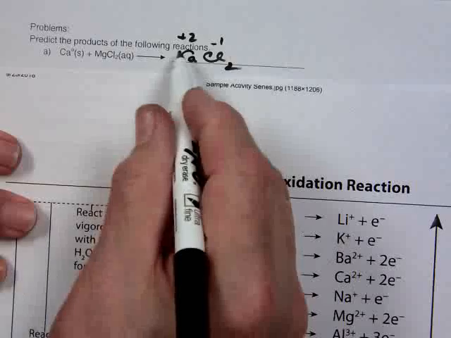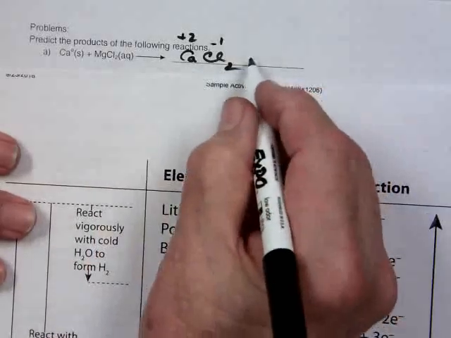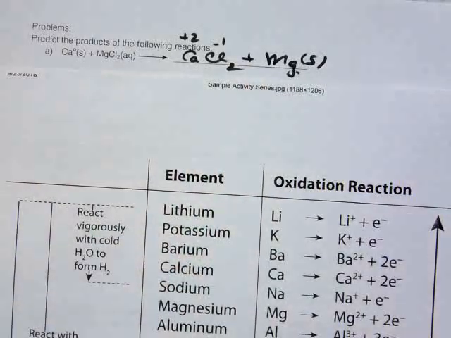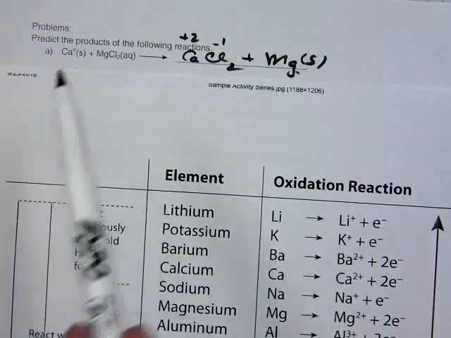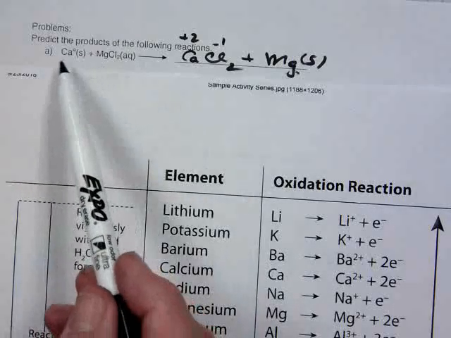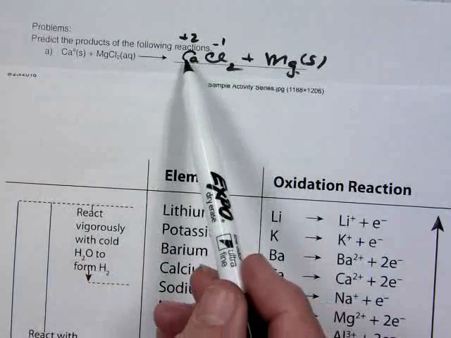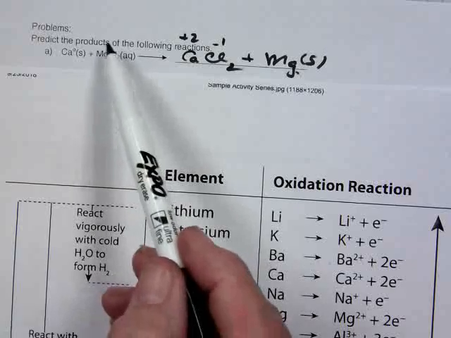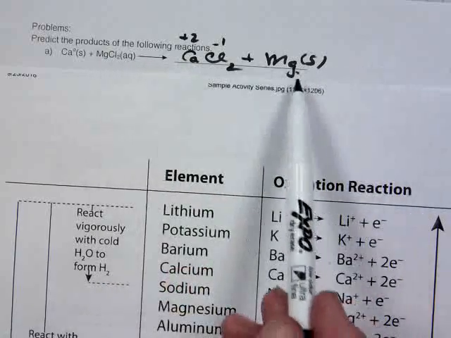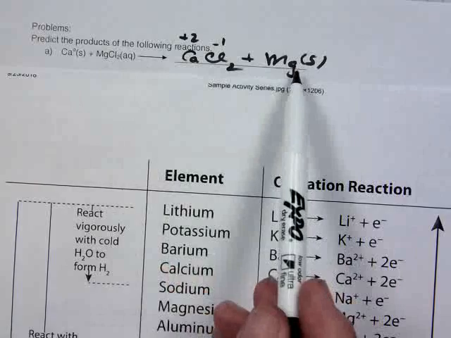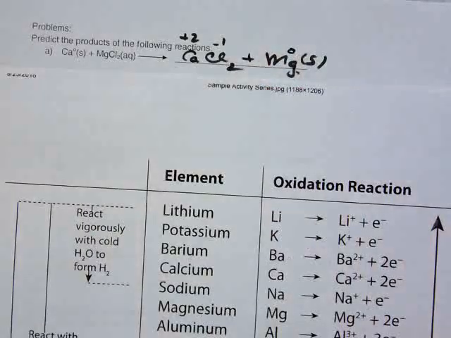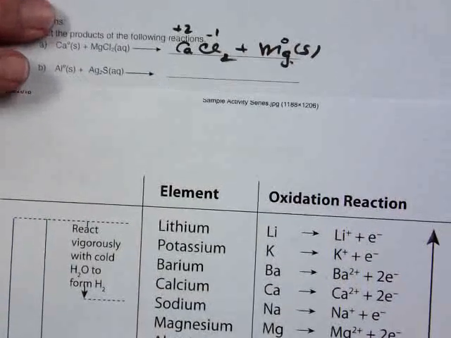And yes, the reaction will take place, and magnesium will come out as a precipitating solid. It will be in reduced form. So the oxidation reaction would be calcium going to calcium +2 plus 2 electrons, and the magnesium reduction would be magnesium +2 gaining 2 electrons and going to magnesium in its standard state, the neutral form. And you can go down through each one of these.